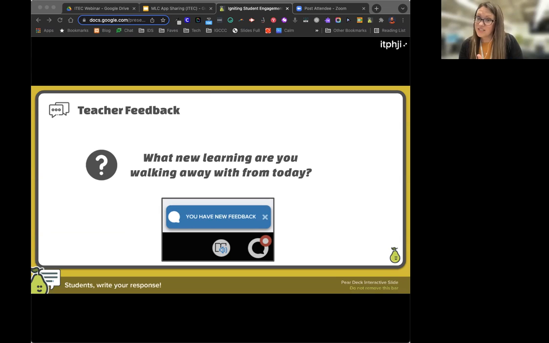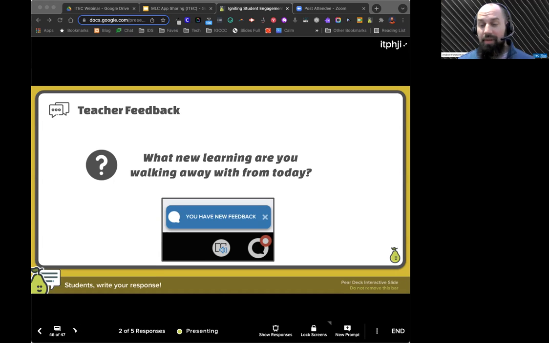The only thing a student can do is mark it as read. The other caveat I will say is that if you're in the teacher or instructor-led mode, as soon as you go to the next slide, they no longer get to see that they had that feedback. That's the other piece I really wish Pear Deck would hold on to, so that if there's feedback someplace, oh, that would be amazing. Just saying. Yes, agreed.